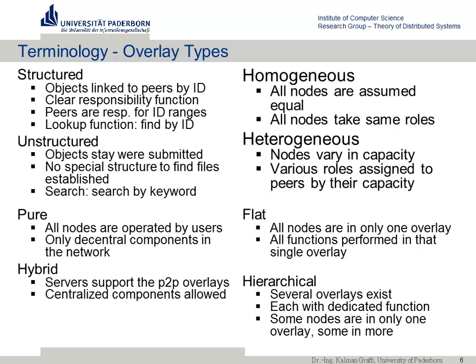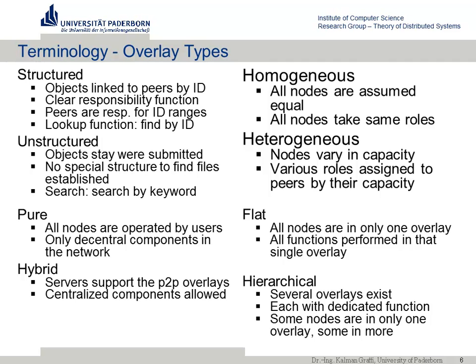And finally, from the terminology point of view, we have flat overlays. That means if you just think of a typical overlay, all the nodes do the same, you have only one network layer. If you have a hierarchical overlay, there you introduce several overlays which somehow use each other's capabilities. So there you have several network layers if you think of layering. And each layer has a dedicated function. We will also see an example for that.